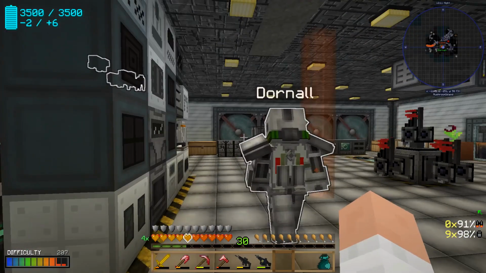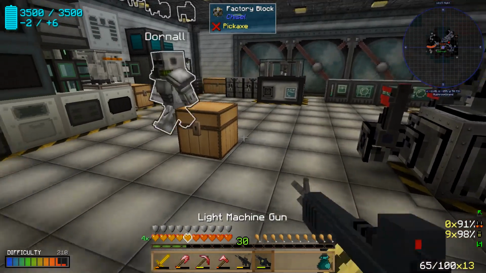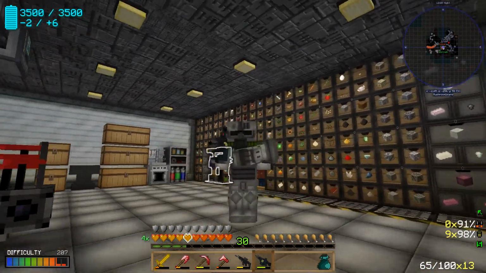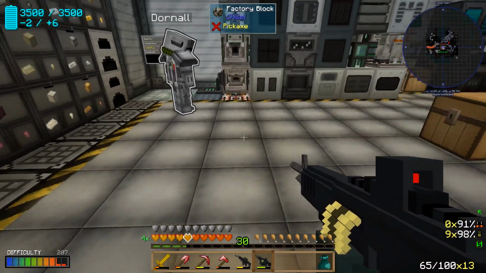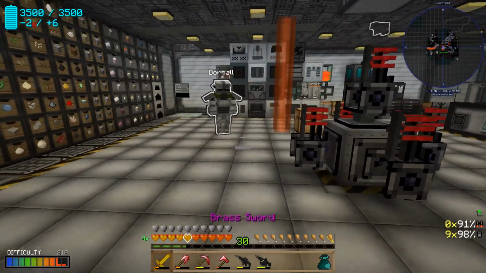There you go. Charging it back up. Alright, man. That's power armor all set to go. Again, looking pretty good here. Looking pretty scary, if I do say so myself. Now it is time to go over to the mining dimension.